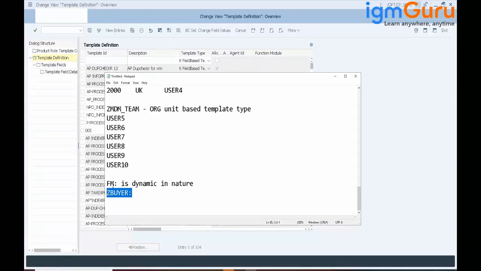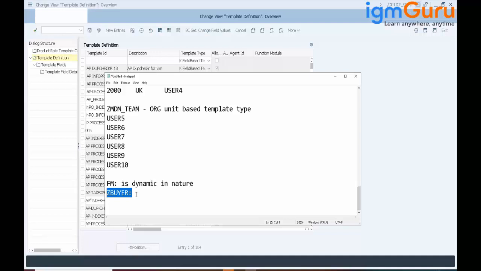Okay. So for my buyer, I cannot assign multiple users under the buyer role. We should only assign a function module. There is logic written in the function module which will go and find out who has created the purchase order. So that will be considered as my buyer. OpenText has given the standard function module, so you don't have to create new function modules. Everything is available as part of the standard configurations.